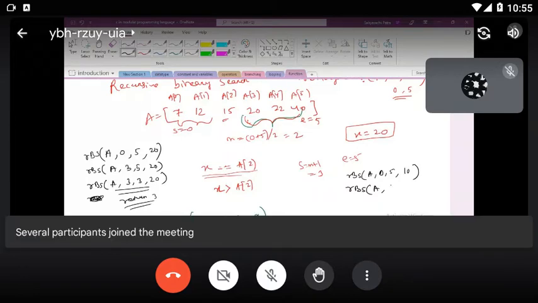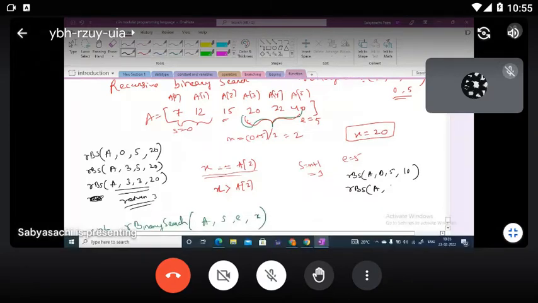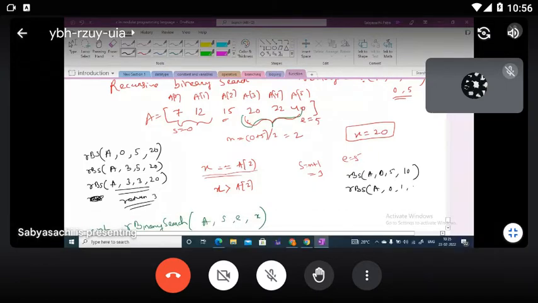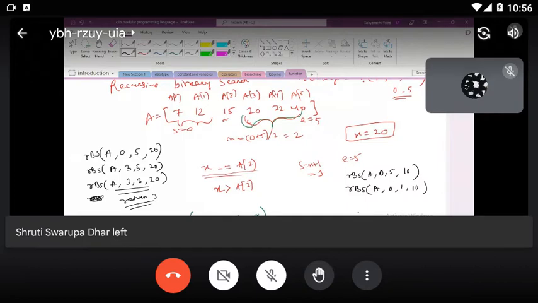Next call is. So 10 is the search element. Middle element is 15. 10 is less than 15. So it should be 0, 1, 10. Am I right?